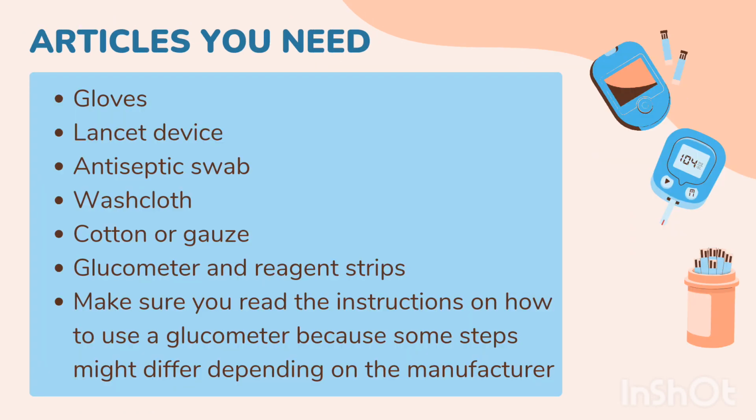Articles you need: gloves, lancet device, antiseptic swabs, washcloths, cotton or gauze, glucometer and reagent strips. Make sure you read the instructions on how to use the glucometer because some steps might differ depending on the manufacturer.